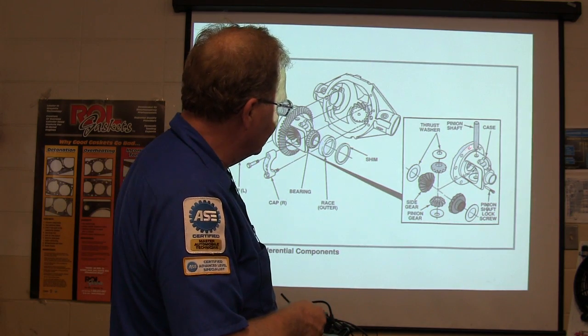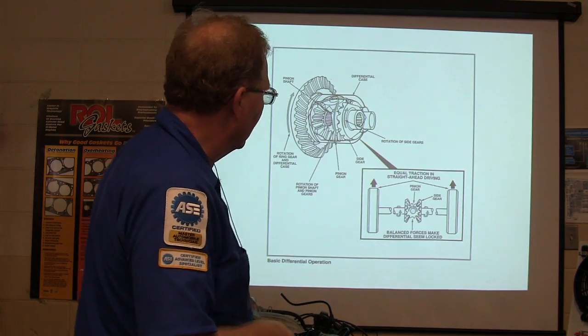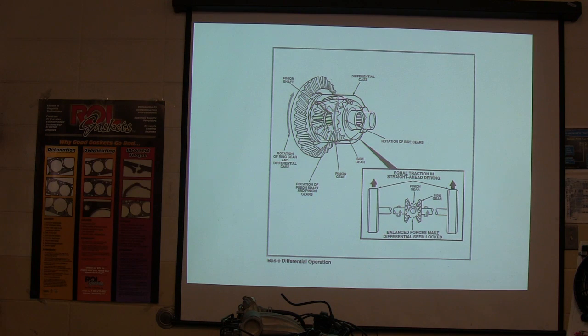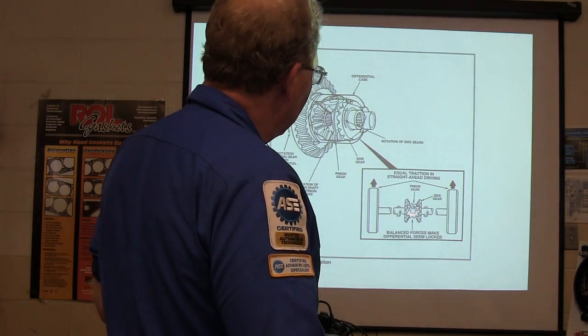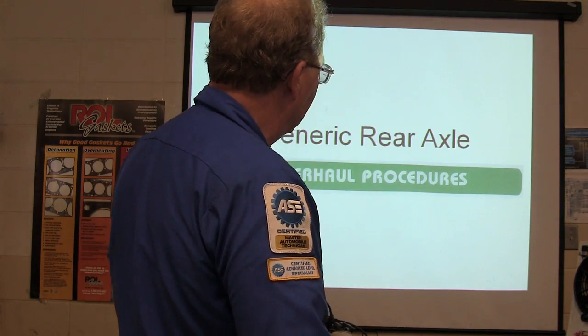And this is the part I had a machine off of in that story I was telling you earlier. I had a machine off this part right here. And there's the little spider gears that are broken apart. Basically, it's equal traction driving straight ahead. When you're driving straight ahead, that little thing doesn't do anything. I have one of these things over here somewhere. I'm not going to spend a lot of time on it, but I'll get it out a little bit later. I thought I had it sitting up here somewhere. Anyway, the point is, these right here just don't do anything except roll together. They're not even reacting with each other going down the road. But whenever you're going into a turn, they begin to react.